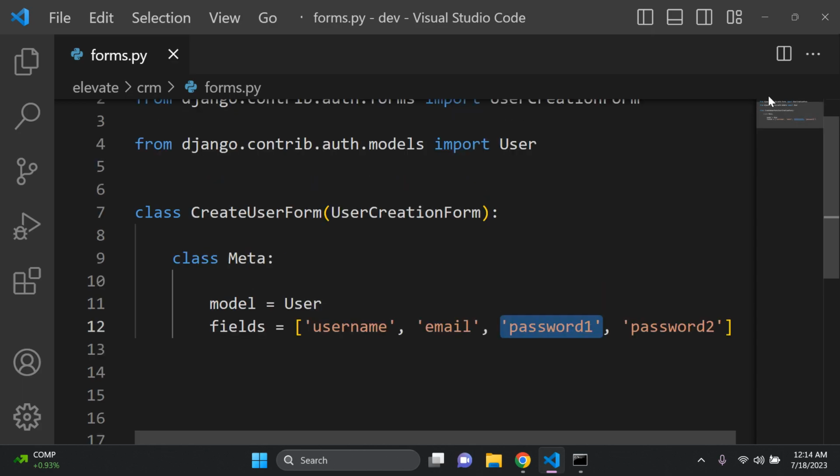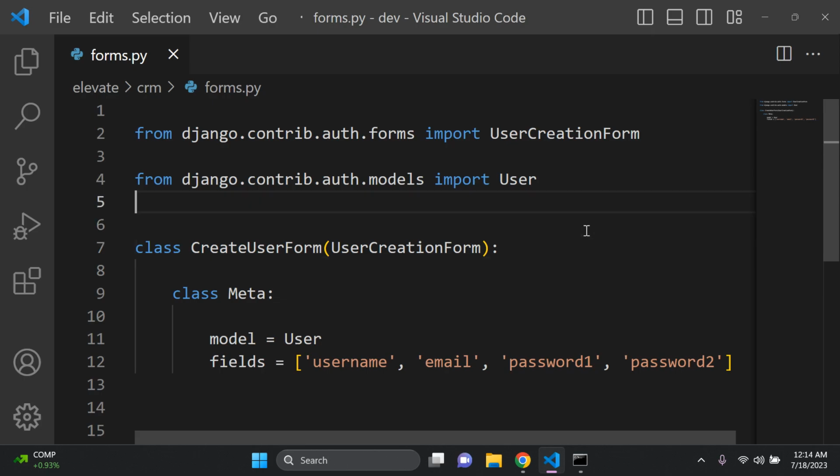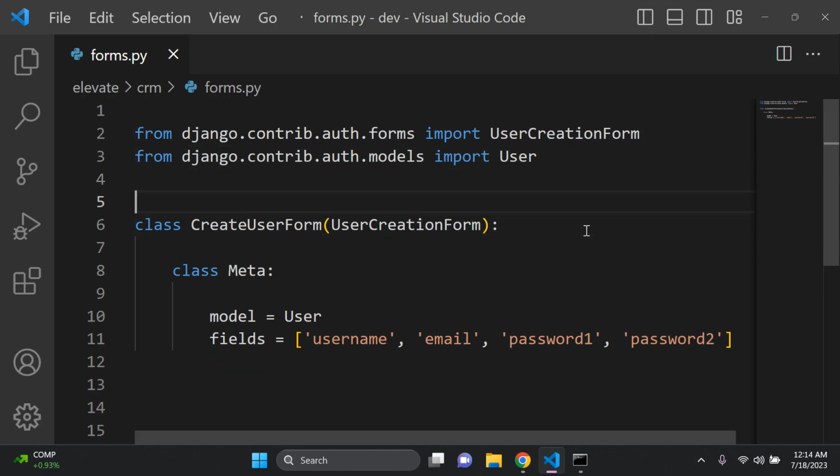So that's it in terms of our form. You're more than welcome to just double check. I will just move this up here. This is what we need to set everything up accordingly. So we are going to use the default user model that Django provides us, and we want to use these fields in user registration.